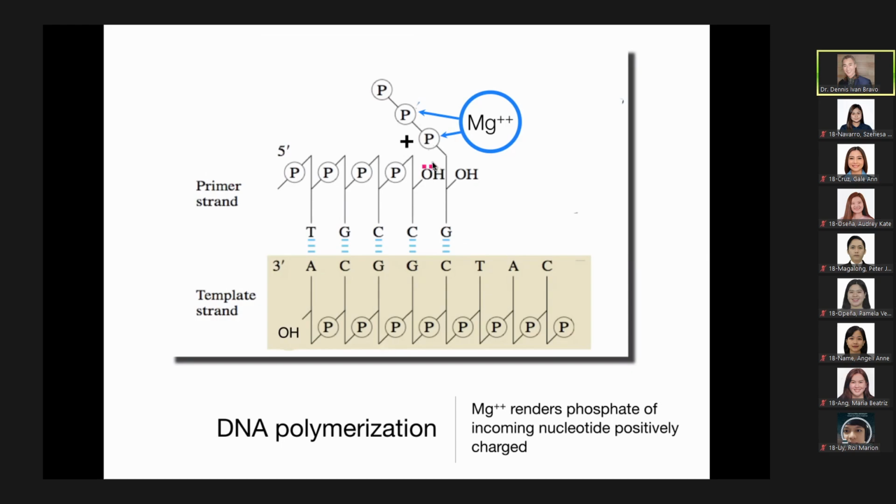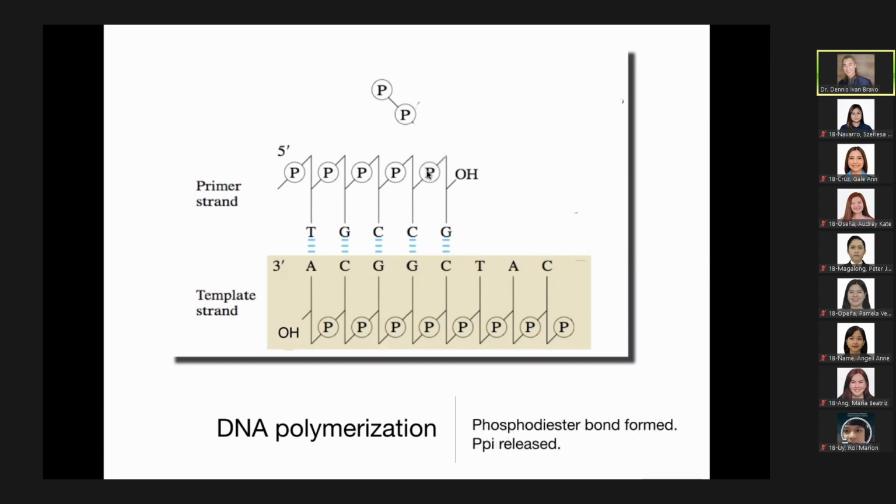Now, this 3' hydroxyl group's oxygen has an outer electron pair on its surface, just like all other oxygen. So this is negatively charged, and that is positively charged. The attraction is so strong that this electron pair will launch what is known as a nucleophilic attack. Sa Tagalog, ito yung pag-ibig na may halong libog. The attraction is so strong that you want to attack. This results in the formation of a covalent bond that incorporates that phosphate into the formation of the phosphodiester bond.